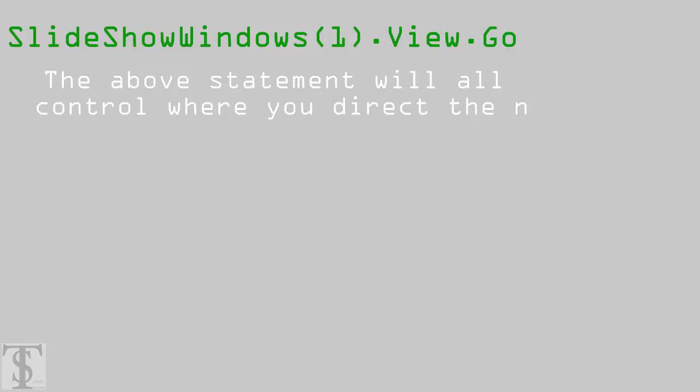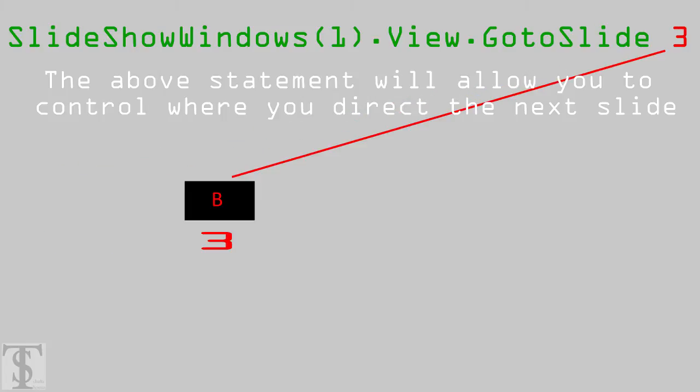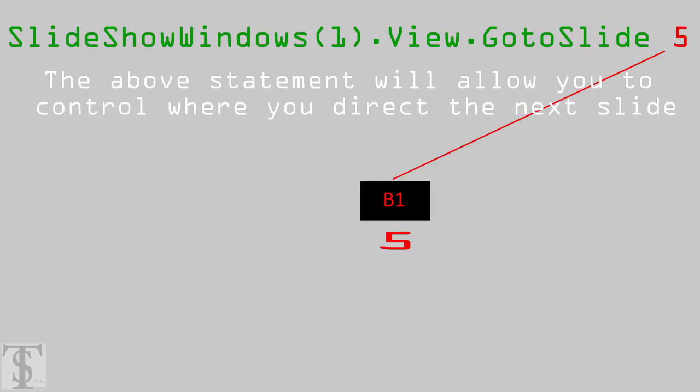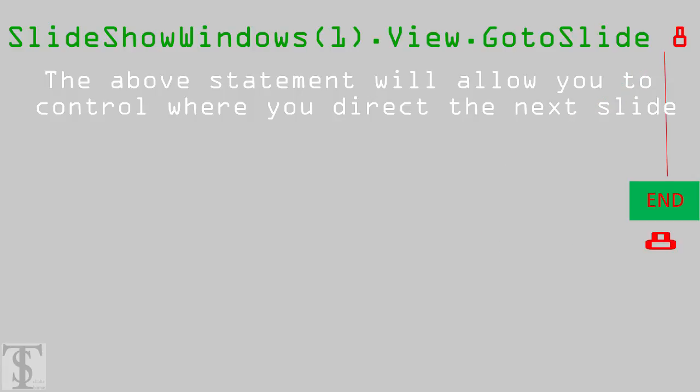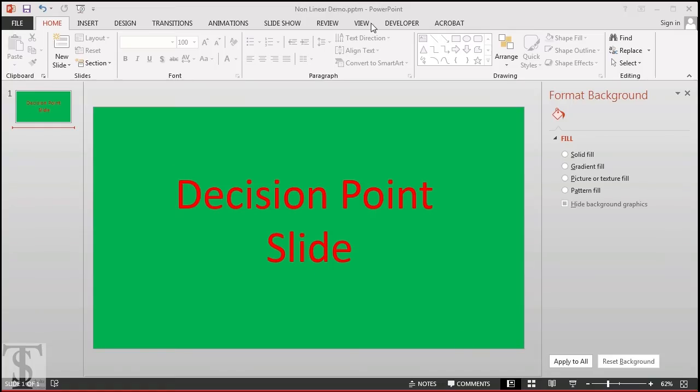The top line you're seeing in green is the only thing that you'll need to know. You will then copy it exactly, changing only the number in red. The red number will correlate directly with the slide in the presentation. So if you want the first slide, you'll put 1. If you want the second slide, you'll put 2, and so on and so on. This is how you make the nonlinear presentation work. You just simply point it to whatever slide in the presentation you're looking for. In this case, I did every other slide just to show the concept of a nonlinear presentation and how to code it.